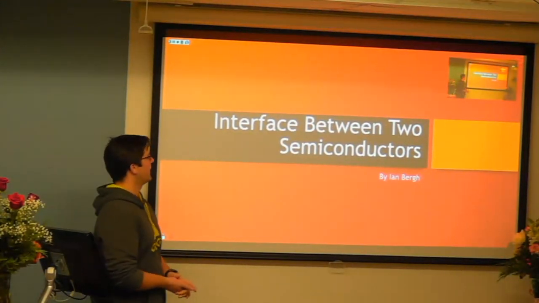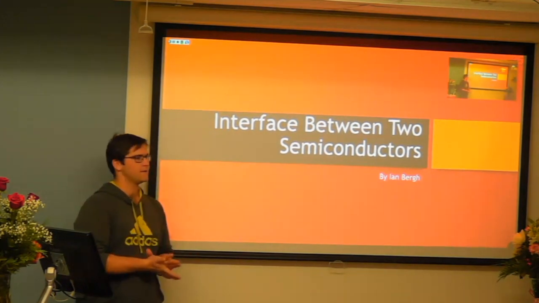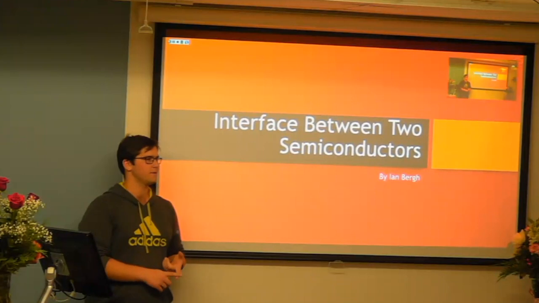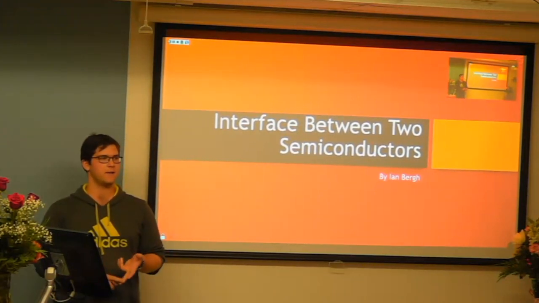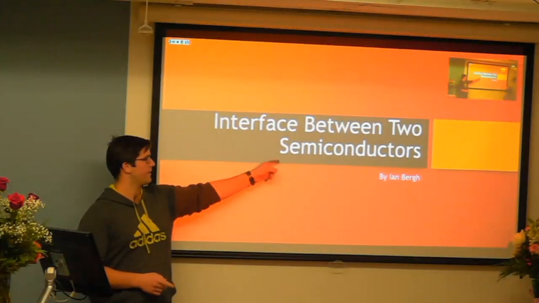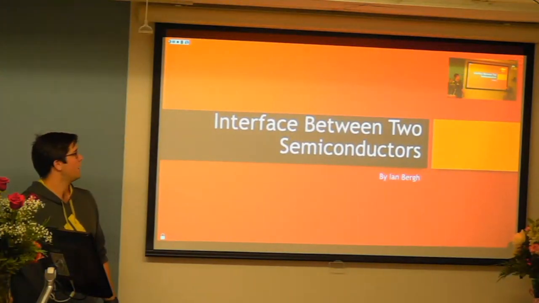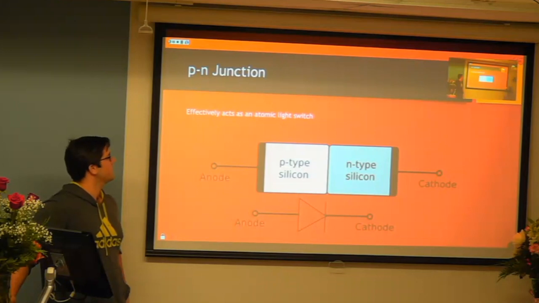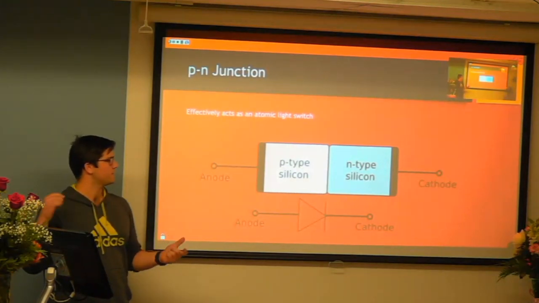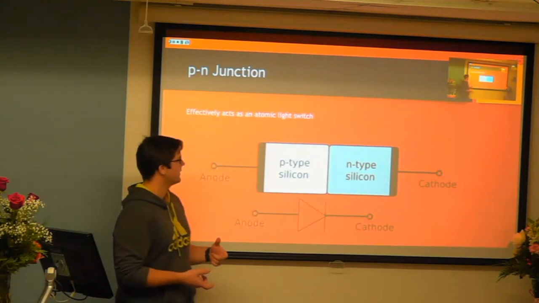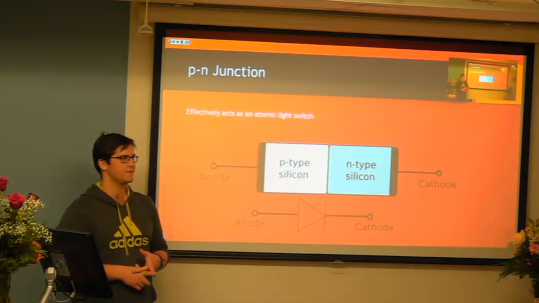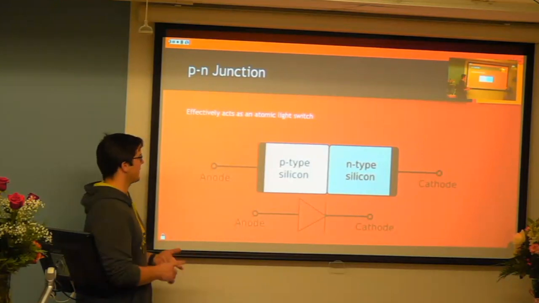Okay, so I get to talk about semiconductors and their uses in transistors. Transistors are in your phones, in pretty much every electronic device ever, and they're basically brought to life by the use of these semiconductors. Basically, a semiconductor is an element that has some movable electrons in it, but not completely like metal.